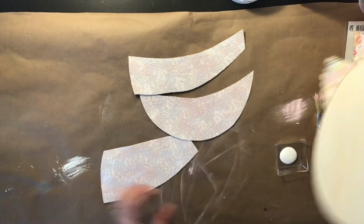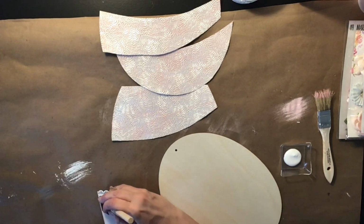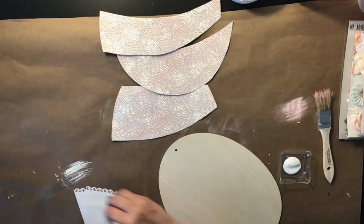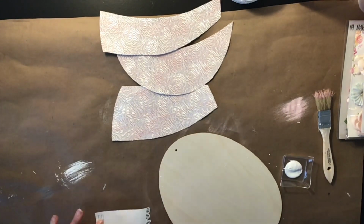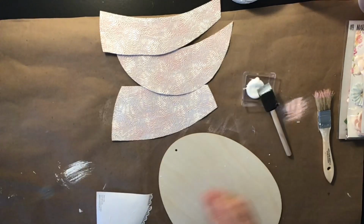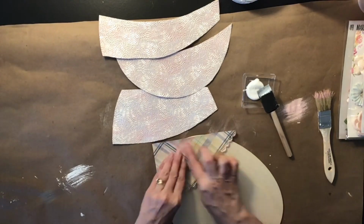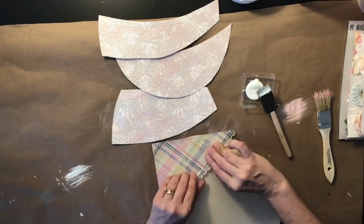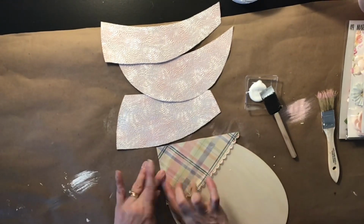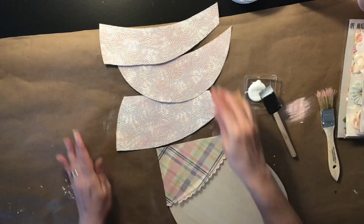So now I'm going to take my Mod Podge and Mod Podge this one piece on. Now I'm just applying it to the scrapbook paper, and then I'm going to apply it to my wooden egg. Now I am going to have to cut the edges on this because it's not going to be perfect, but I wanted to get it down first and make sure it dried a little bit. And then I went around the edges, which you'll see in a minute, and cut those edges off. So now that scallop's going to go away.